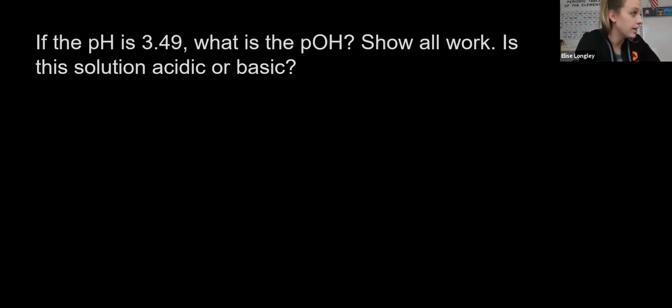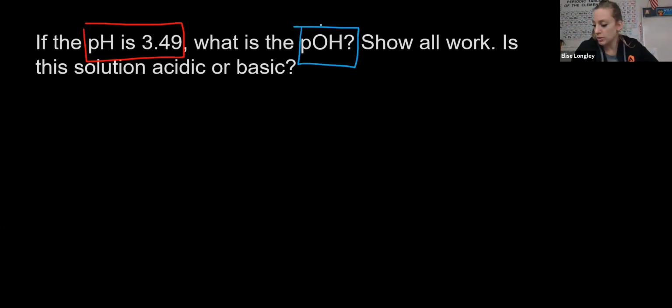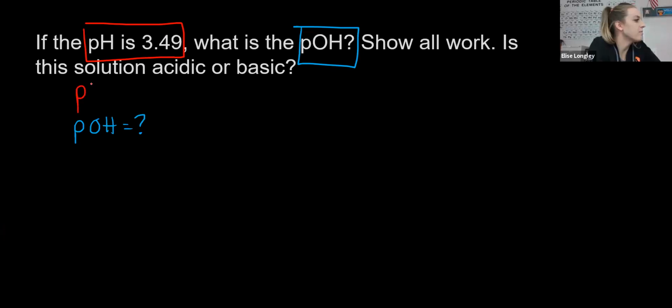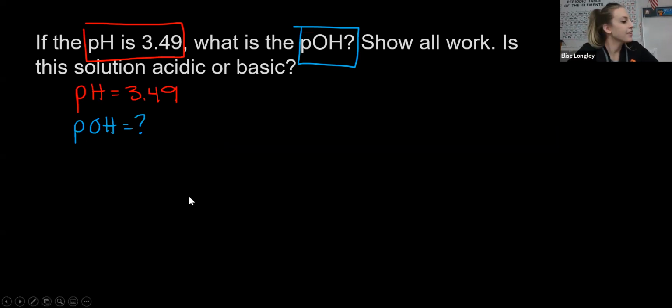So we're gonna start with this one. It says if the pH is 3.49, what is the POH? So when I'm looking for formulas, how do I decide which one to use? Renee. You can check which units are in the formulas. Yes, I go to my formula sheet and I say, hey, which formula has everything in my problem and doesn't have more than 1 missing, right? If you have more than 1 missing, you can't use it. But if you only have 1 variable missing, you can use it.